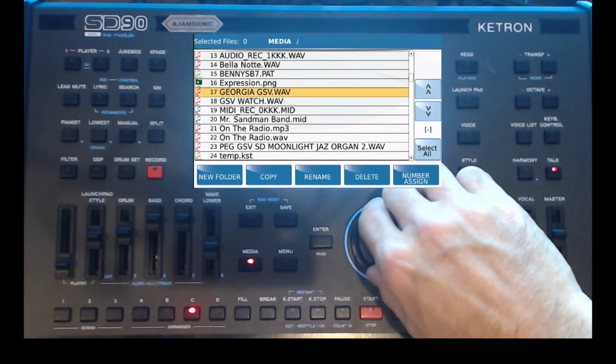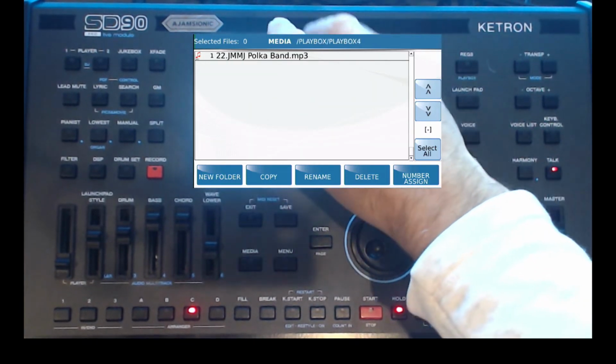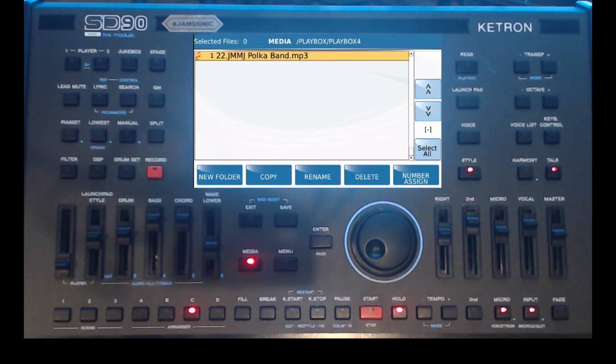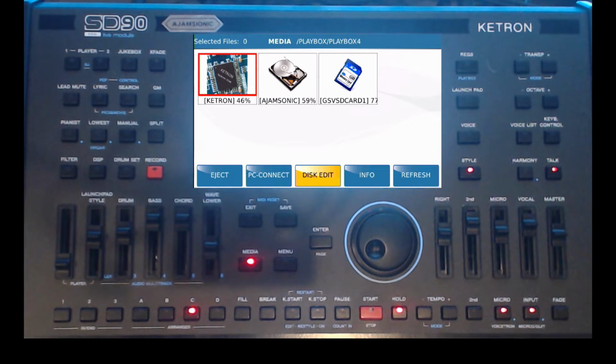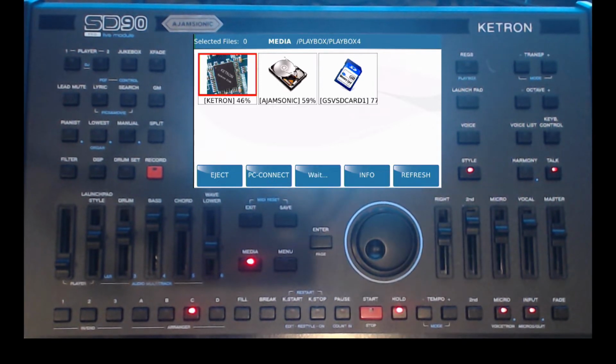So if I forget that and I happen to go down and let's say I go into my play box and I want to play a song and I go to click on it, it's not going to play. Well, that's correct because the media light is blinking, which tells me that I'm in the context of something related to media functions, right? And I'd have to press that and go in. Now you see the media light solid, so that tells me my active state is currently related to the media functions, and I can turn that disk edit off. Okay, so that's one example of where you've got to be a little bit careful.